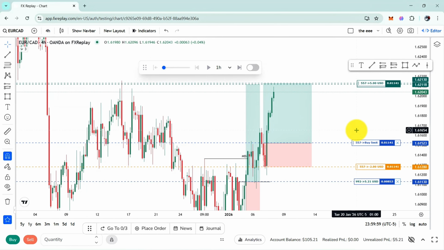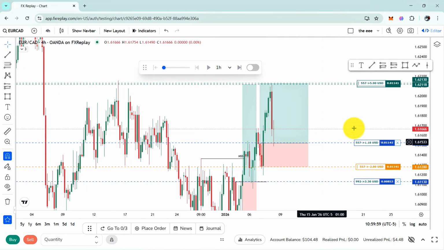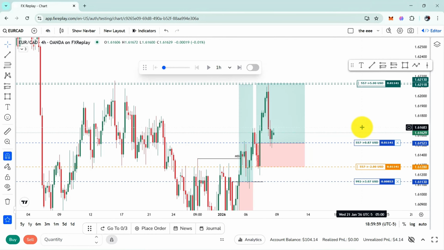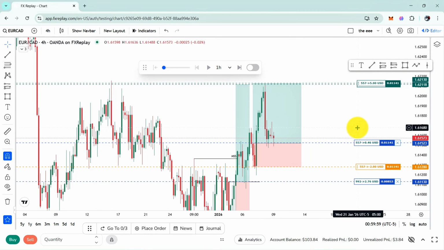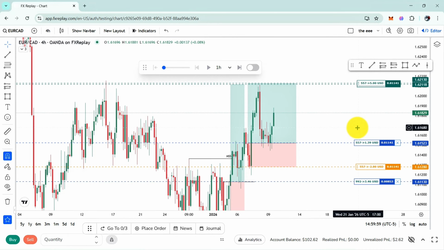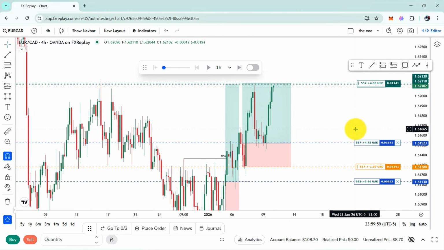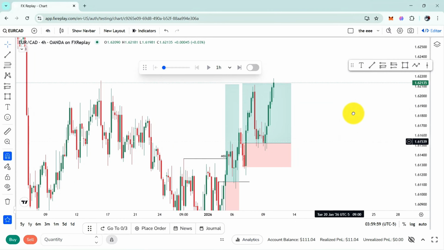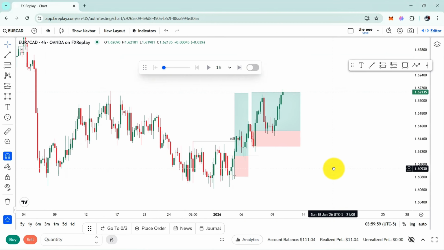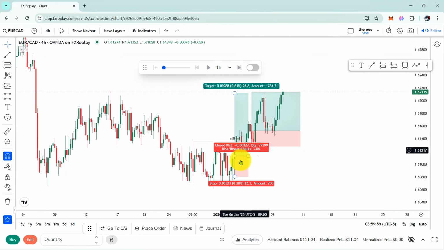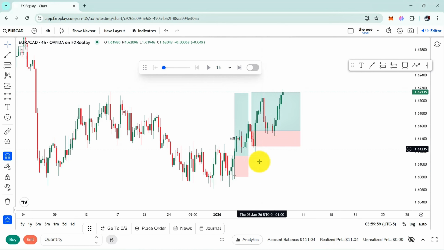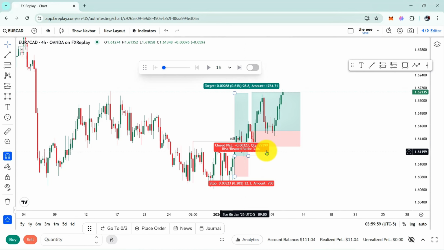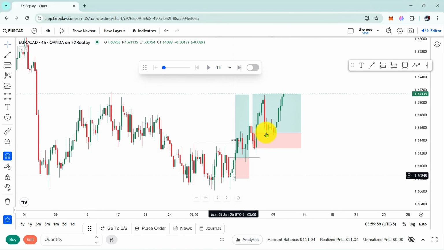So let's watch price. Okay, price has actually tapped us in. Let's see where next they will go from here, if they will respect the order block or not. So boom, we actually had a full take profit. So if you are trying to use an order block, this is the way to use it. And preferably, use it when there is actually a market structure shift. And you can also use it for a continuation of structure.